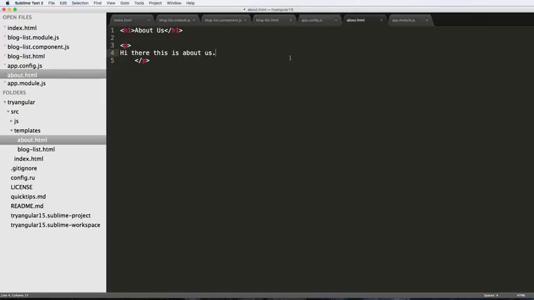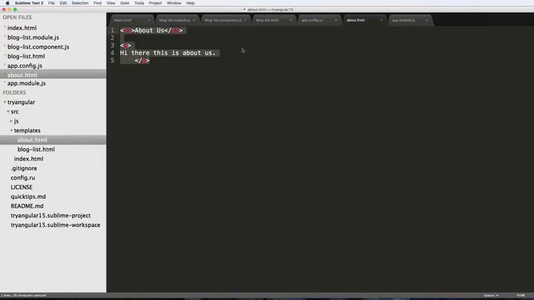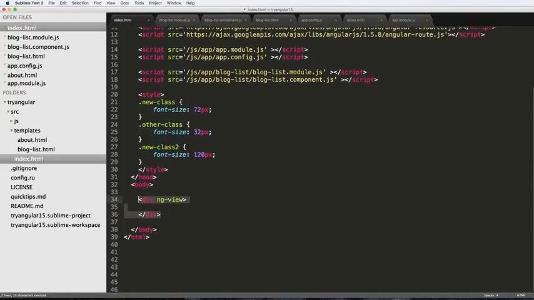Now, of course, you could write that template, this whole thing, in something like this as we have with these components otherwise. But that's actually not what we want to do. We want to do something more like this. So that's using an external template in our routing settings, and you could do this with all sorts of them. And the actual HTML itself, something that was not mentioned before, is this part replaces, if we look back in our index, it replaces this div tag.